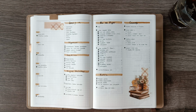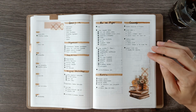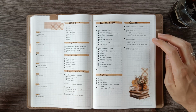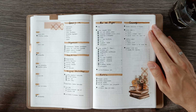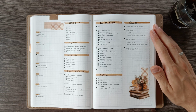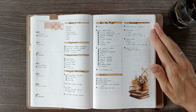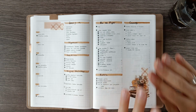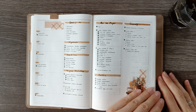But by writing it down, it's outside of my head. Even if I know that I'm only going to have time on Saturday to play this video game and do a specific quest, otherwise the entire week I will keep on thinking, oh yeah, during the weekend I really need to play that one quest. Now it's just written down here and I don't have to think about it.